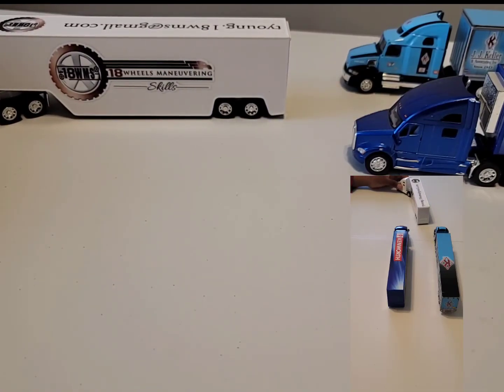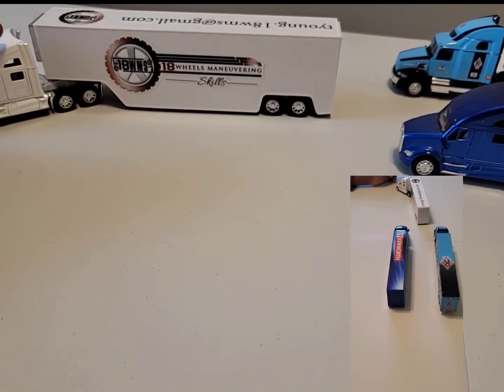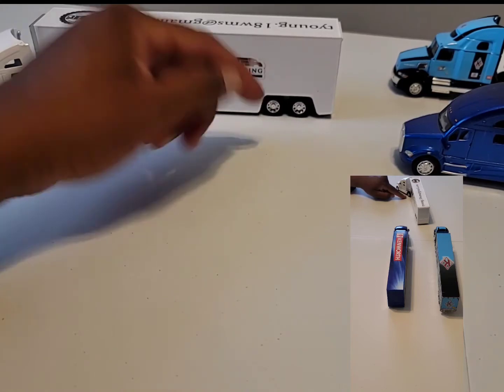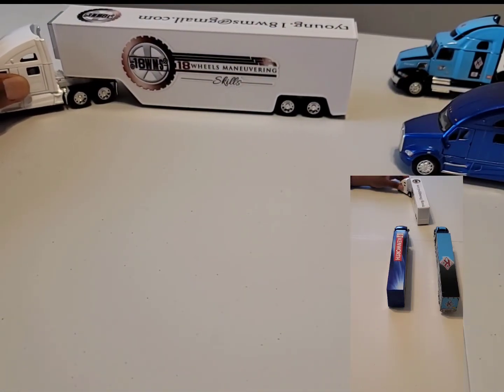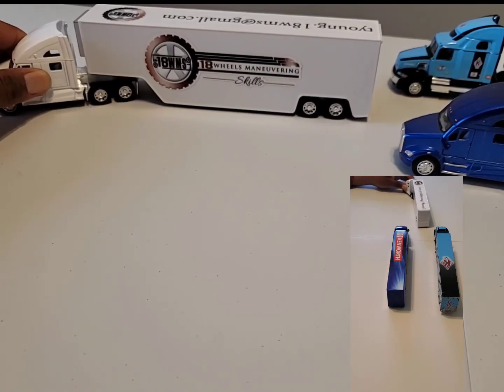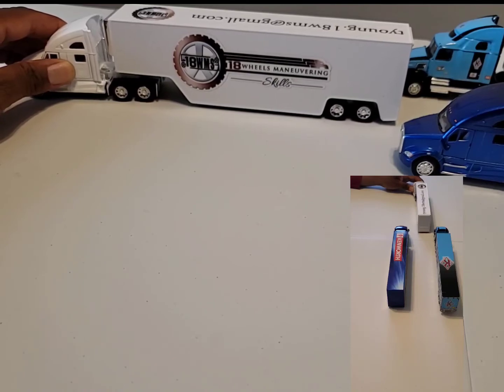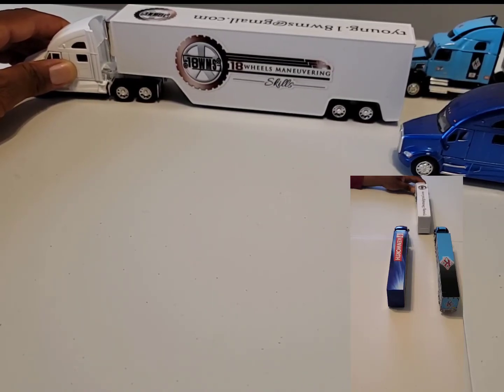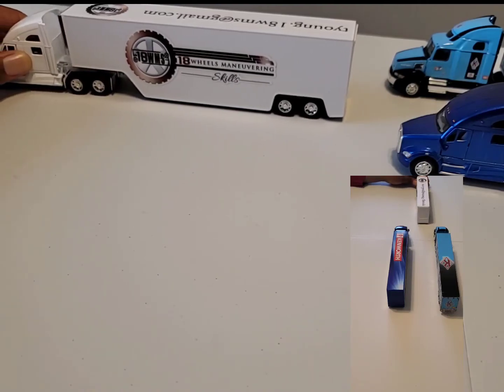Then you turn your steer which way? You're right, all the way back to the left, because remember, the drives must follow the tandems in order to get in there. So you turn your steer all the way back to the left and swing the front of the trailer around. That's what you're doing, swinging the front of the trailer around, in front of the truck and the trailer. You want to get the truck underneath the front of the trailer. Pull up straight. If you want to back up some more, that's cool.